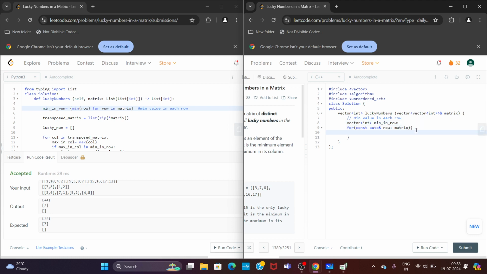Now let's initialize the minimum value. Int minimum value equals to what? It is equals to asterisk of min element, the minimum element from the beginning of the row till the end of the row.